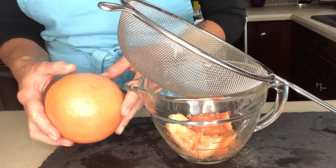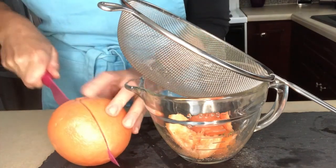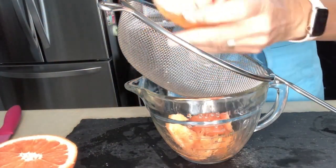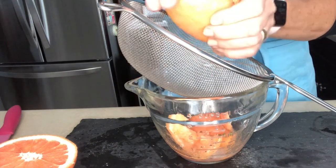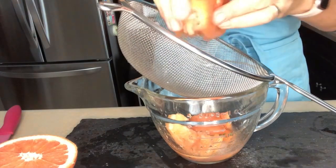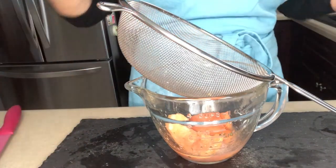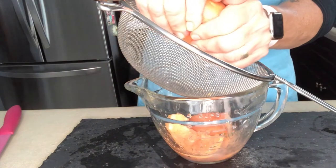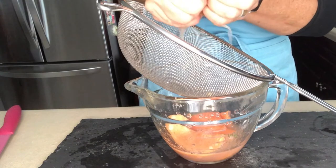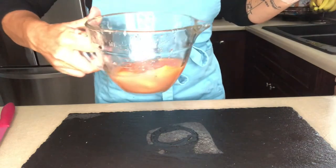Okay, so we need about 2/3 of a cup of fresh grapefruit juice. So you'll probably only need 2. I have 3 here just in case. Let's get juicing. Pretty close to that.